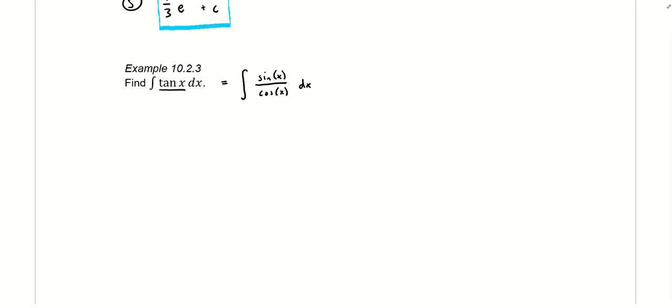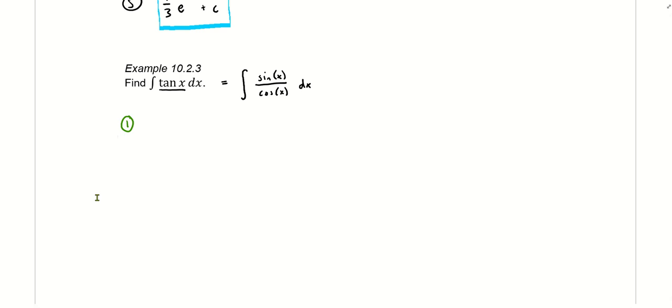So I'm going to go ahead and start by choosing my u. Here's a case again where maybe it's not as easy to choose u, because it doesn't look like we have that function within a function setup. We don't have that composition of functions in our integrand. We just have a ratio of sine of x over cosine of x. So for this one, I'm just going to go ahead and pick one of them. I'm going to pick cosine of x.